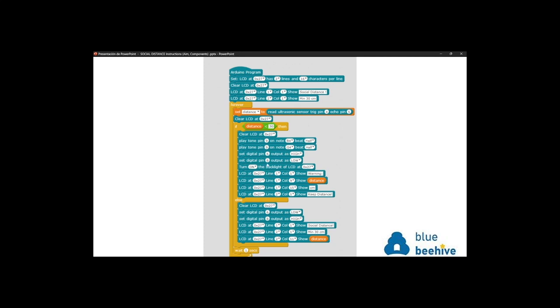And as I was explaining to you directly from mBlock, in this case I just do it in a simple way using only two LEDs, the red and the yellow, because this will be quicker. The idea is that depending on how far or how close we are, receiving the distance from the ultrasound, we will put green or we will put red directly. We are not using the yellow one, but if we want to use it, it's just introducing a new conditional. That part I leave to you as an implementation, to be sure that you understand what I'm doing.